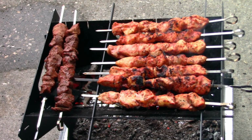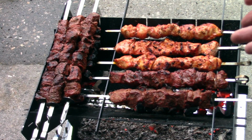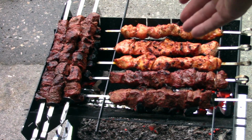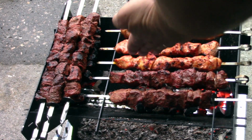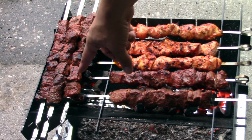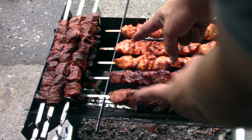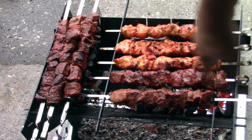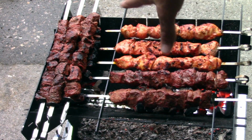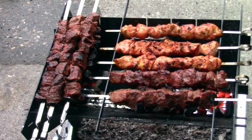But I already pulled the beef off. The beef is awesome. I only have 2 left right here. That's the only beef ones I've got left. Okay, so this seemed to do the trick. Everything seems to be cooking a lot quicker. You can actually still do kebabs going this way. Just make sure the meat's not as wide. It's more condensed down in the middle, probably about 5 or 6 inches wide. Then you should be good to go. This right here is cooking fantastic, and I just put the old ones over here just to heat them up a little bit.